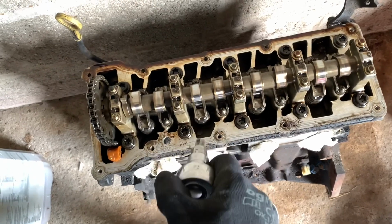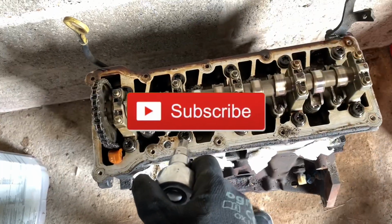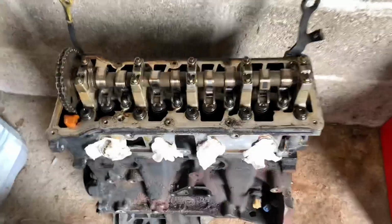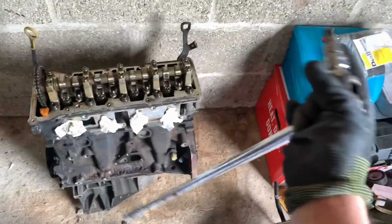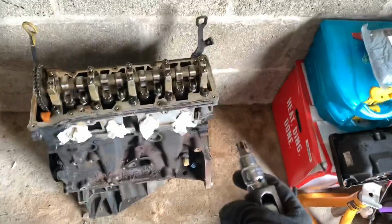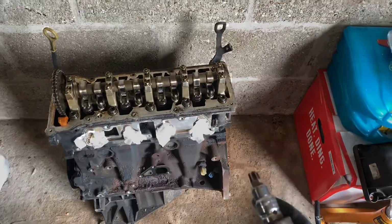I haven't got that to hand, but I'll maybe put it in the bio, and let's get it off. FYI, they are on very tight, so a little ratchet is not cutting it. So got the trusty breaker bar out. I have got a bigger one if need be, but hopefully this will do it without breaking at all. But let's have a look and see if we can get them off.